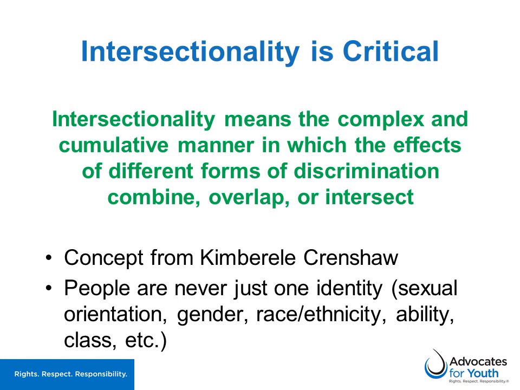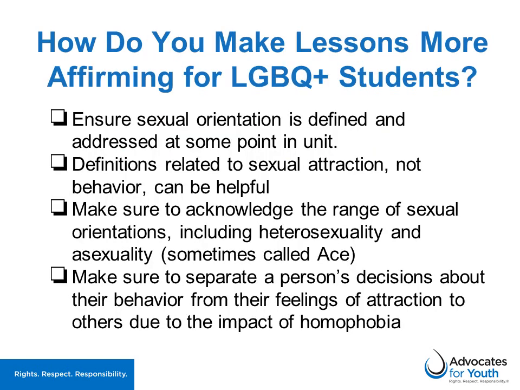So, how do we do this? How do we change our lesson plans to be more affirming of our students with these identities? These are some really straightforward and concrete ways to do this. Such things as making sure when we talk about sexual orientation that we have definitions related to attraction and less around behavior.